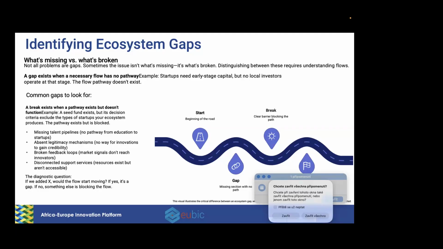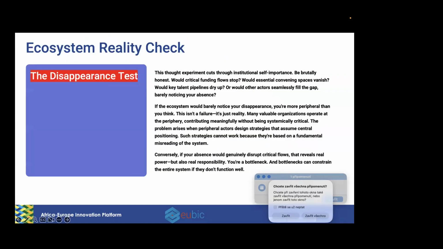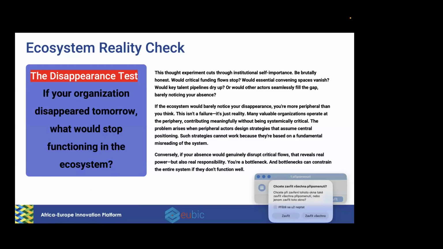Okay. Well, maybe just give me one second. I will just move on to the slides, which is quite important, to the slide I have just raised. Did you ever hear about the disappearance test, guys? It's the ecosystem reality check. Just raise your hand if somebody can tell me about this experiment. Did you ever hear about that? Because it's quite important, and this is the question I am getting from the government. Every month I have a meeting with him, and he always tells me, Martin, just let me know, if your organization disappeared tomorrow, what will happen? Will there be nothing, or will there be some impact, will somebody miss you?